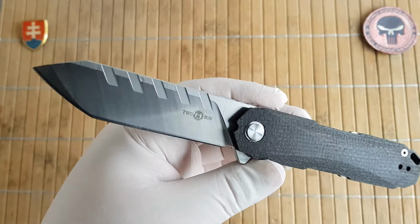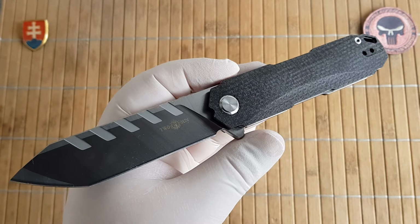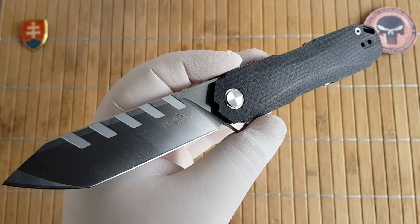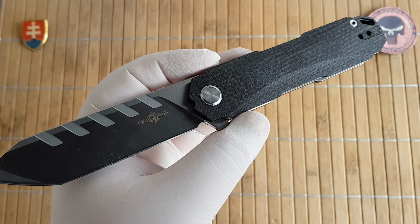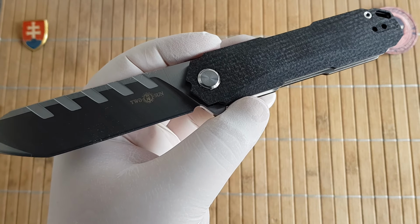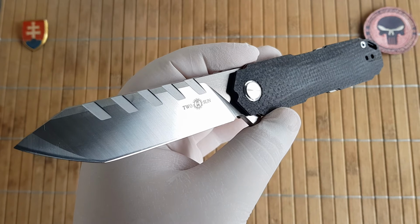Okay, so let's open the knife and talk about specifications. Like I mentioned, this is the TS56, which is an older model, of course. Now they released it with micarta scales. We have an overall length of 21.8 centimeters, that is 8.6 inches. The handle is 12 centimeters or 4.7 inches. The blade thickness is 3.8 millimeters or 0.15 inches. The blade length is 9.7 centimeters, 3.8 inches. The handle thickness is 1.5 centimeters or 0.6 inches, and the blade width is 2.6 centimeters or 1 inch.